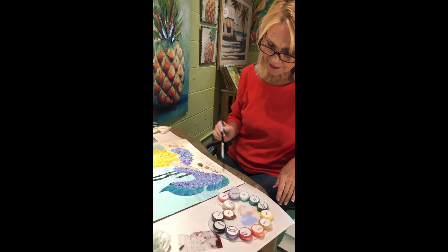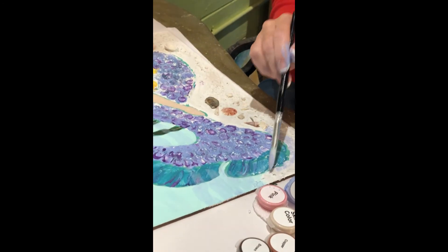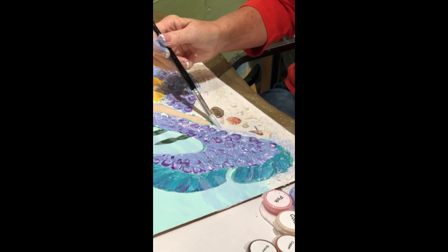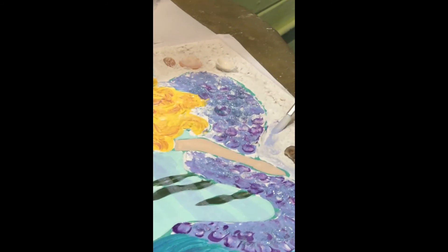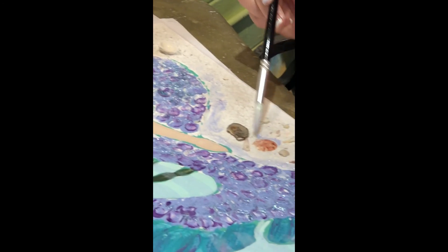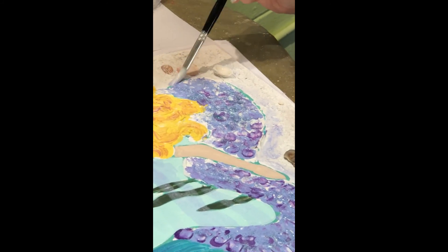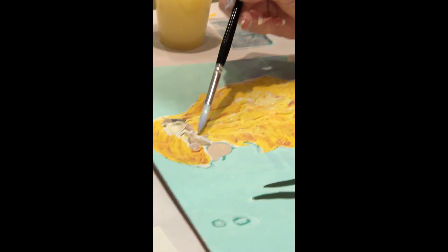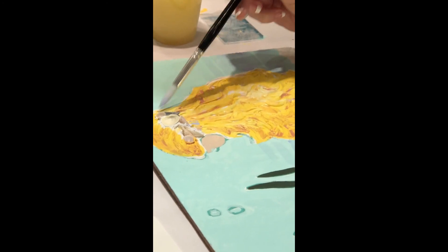Even if your plaster is still wet, that's okay — just bounce this thin color around. Make sure you add enough water so it's not too dark. Put a little blue periwinkle shadow underneath the mermaid, using plenty of water. You can even do some little shadows around your shells — that's kind of cool. It'd be pretty to have a little bit of periwinkle around the shells so it looks nice, just wherever you might have some shadows.